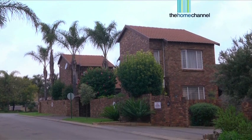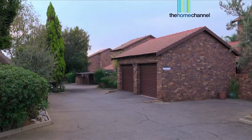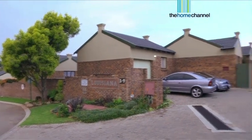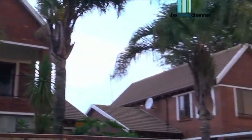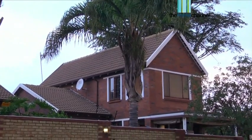How do you make sure that you're not paying too much for your unit? It's very important to look at the square meterage, because just to give you an idea, the average rate in Roodepoort now is about 8,500 Rand per square. So the difference between, say, 100 square and 140 square, 40 square meters times nearly 10,000 Rand, that's an additional 400,000. What you also need to look at is, does it have a pool? Does it have a lapa? Is it a renovated or unrenovated unit, and all the additional amenities the unit has got.